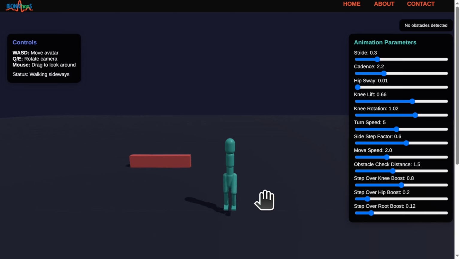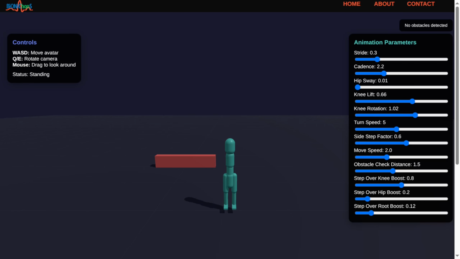However, this isn't a true biomechanical sidestep, where the body faces forward but moves sideways, like a crab walk. Instead, the avatar actually rotates to face the direction of movement, so when you press A or D, the avatar turns and walks in that direction, rather than sliding sideways. So, the sidestep factor is really controlling the speed for walking to the side, not a true sidestep.